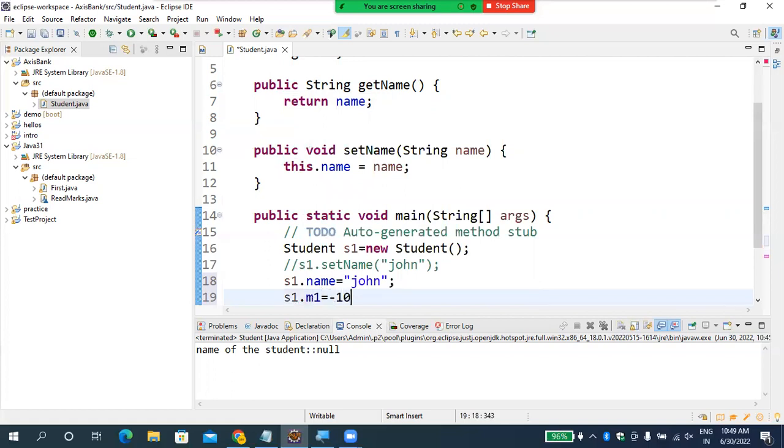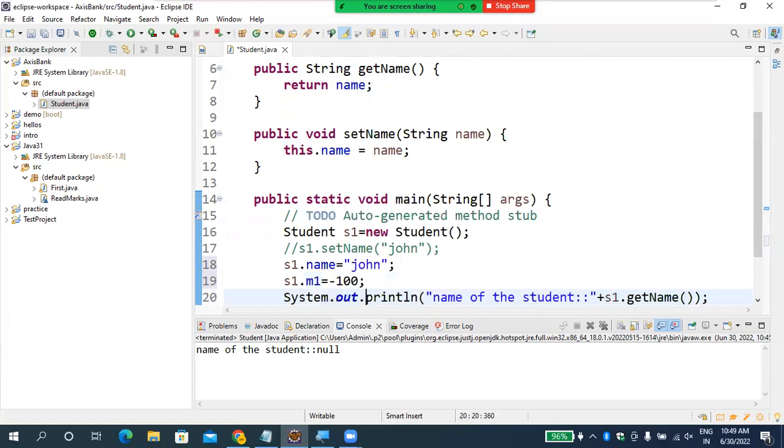I can give a value of minus 100 and assign it there. I'm doing a mistake, but I'm assigning the data and it works for me. But how do you verify that the given data is correct or not? Here I cannot do anything.